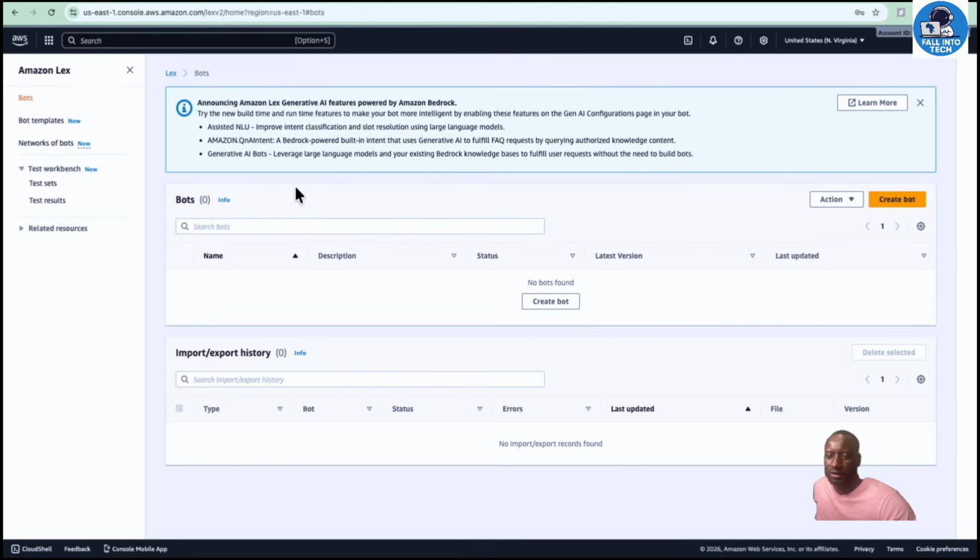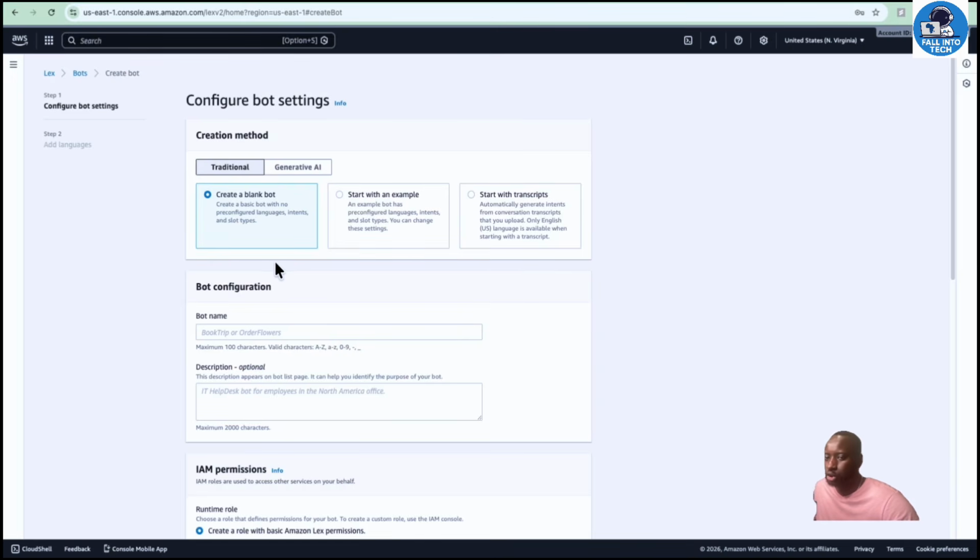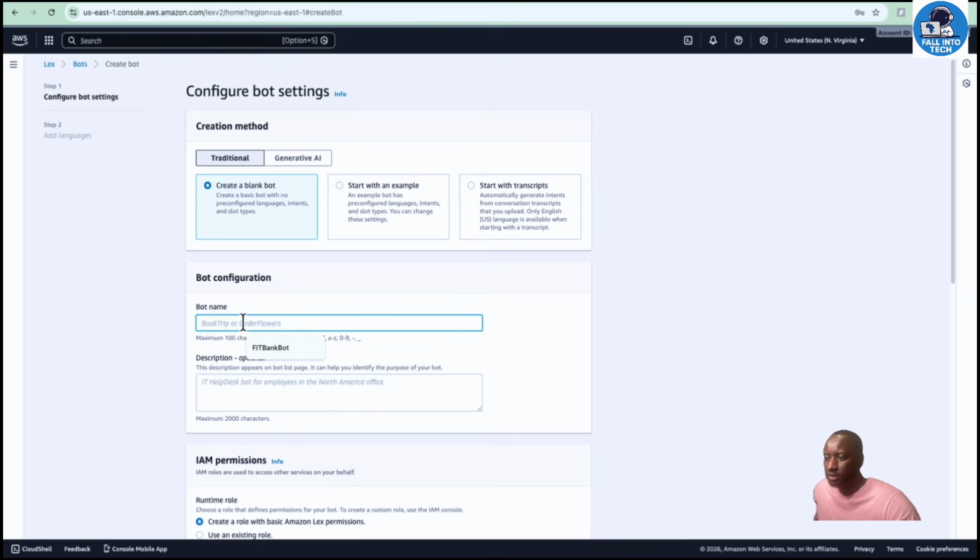One important thing is to make sure that your URL, right here, has Lex v2. That's the version we are going to use for this project. Creating your first bot is very simple. Go ahead and click create bot, and then choose create a blank bot. The next step is to give your bot a name.